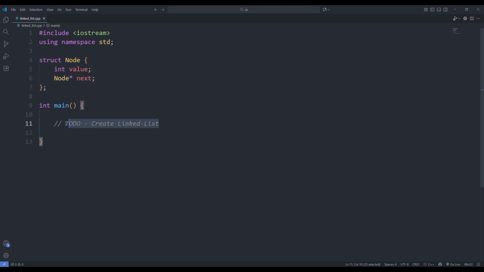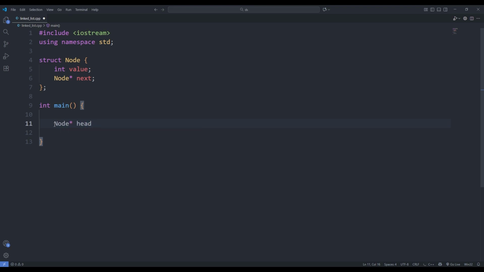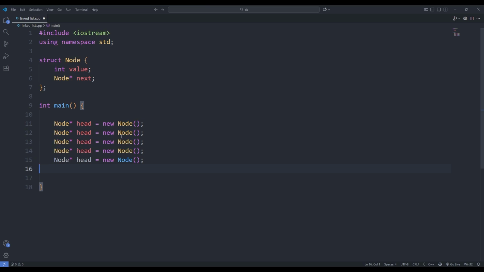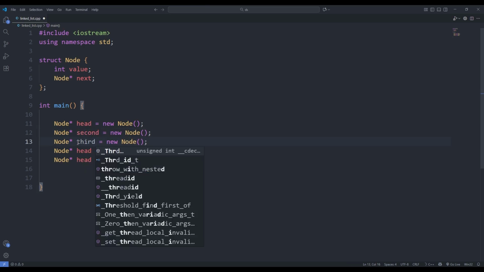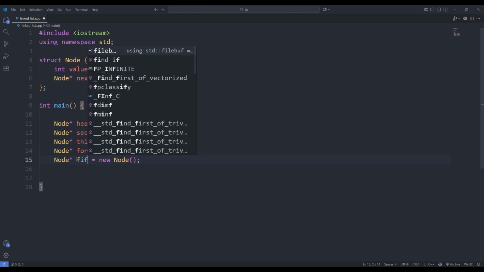So now let's actually go ahead and create the linked list ourselves here in the main function. The way that we do this is we need to create a pointer, what we will call head. The first element of every linked list is usually called head, right? And this is going to be the one that we have access to. So we're going to set it equal to a new node. All right, and I'm actually going to create 4 more of these, so that we can go through the list and maybe print some stuff out. We're going to name the second one second, the third one third, the fourth one fourth, and if you had to guess, what do you think this one would be called? Yeah, that's right, the fifth.